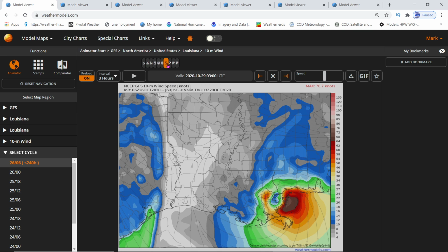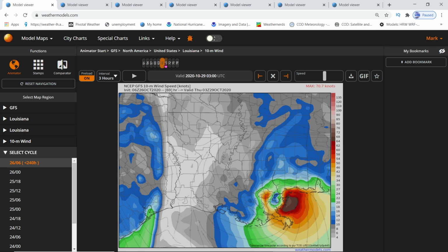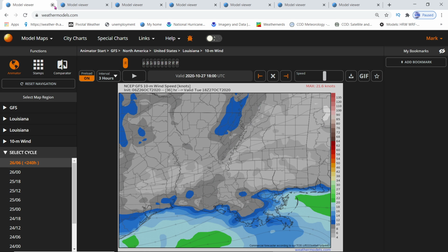So it will be a strong hurricane from that one push, from 63 hours away to 66 hours away, and then to 69 hours away in Mississippi. Then it goes to 70. It's still a hurricane. And then we check 3 hours later, it goes down to 50 knots immediately, knocked down to a tropical storm within the next 3 hours. So that's pretty good. It goes from hurricane to a tropical storm quickly. However, I don't like how it's a hurricane in the first place.